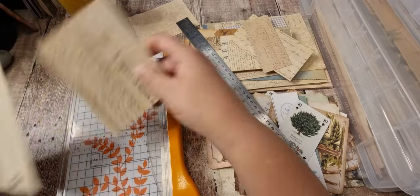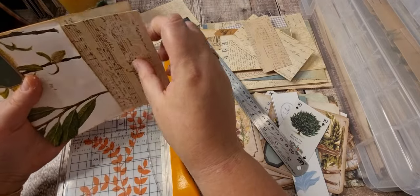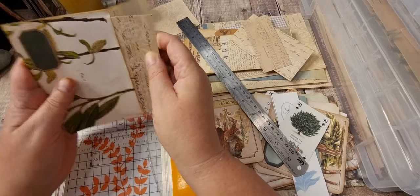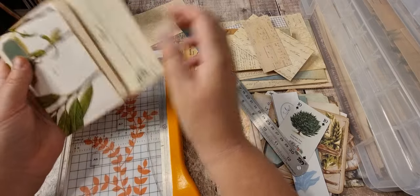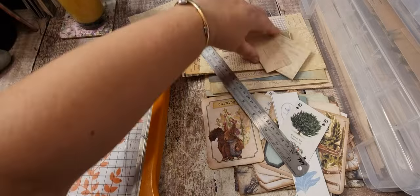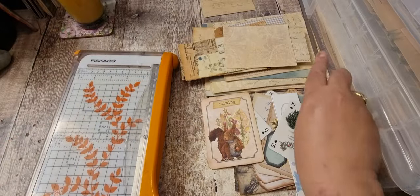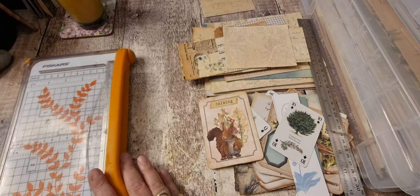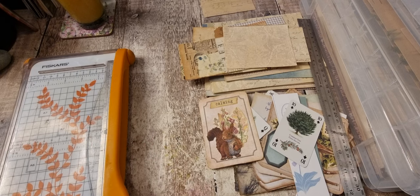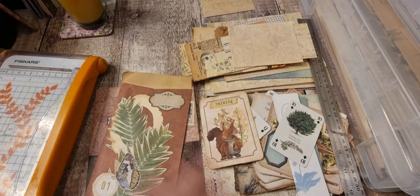I've not got a lot of battery power, that's why I thought I'll film this now and I'll just film until the battery's running out and then I'll do the rest off camera. So those — obviously don't want those. That little bit I'm just going to put to the side because I'm thinking any little ones might be okay for like clusters and things. I think it might be best to start with some of the bigger ones so I don't chop things down. Obviously that's big, that's big, that's another card there — they're big.